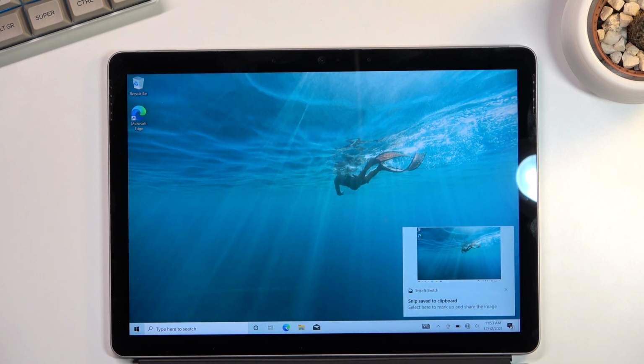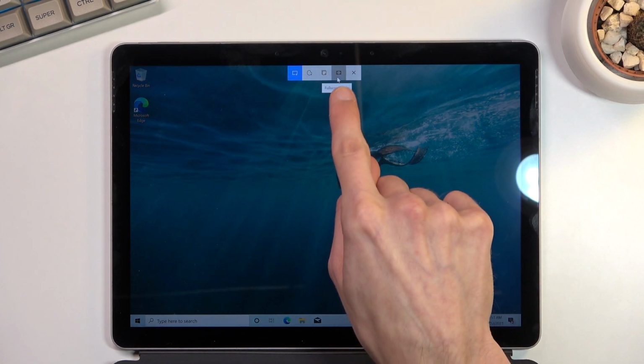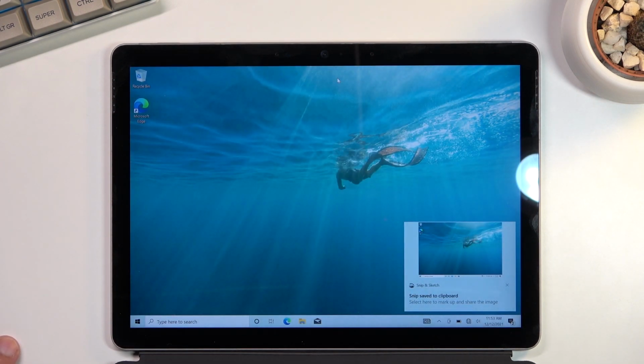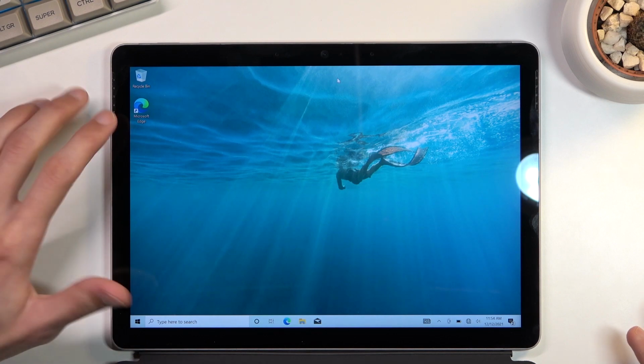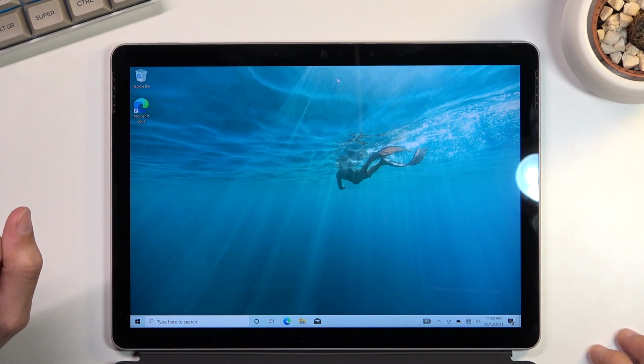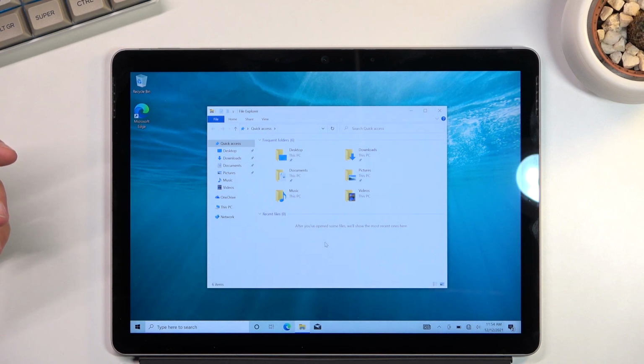The other way would be to, for instance, just simply press right here. As you can see, this will create an entire screenshot. Now additionally, this creates a screenshot, but it is not actually creating any file just yet. It is like in memory. So as an example, if you'd want to do anything with it, you would need to open some kind of application to paste it in. It's in your clipboard right now.